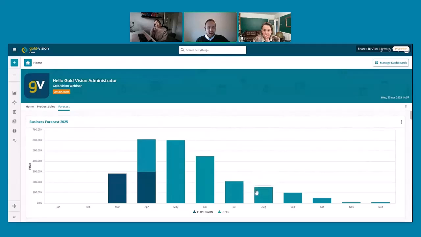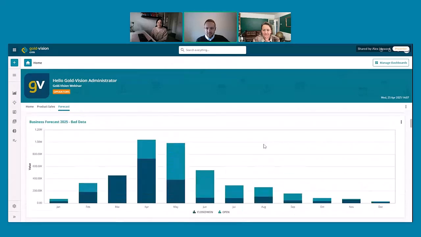So this is clean. But if anyone's seen Art Attack, I'm going to hit you with the classic, here's what I made earlier line, because I've got a really bad data one here. It looks quite similar, but what we've got here is data that's not necessarily been cared for in the correct way. So I've actually got stuff that's still open in January and February, which is really something to avoid.